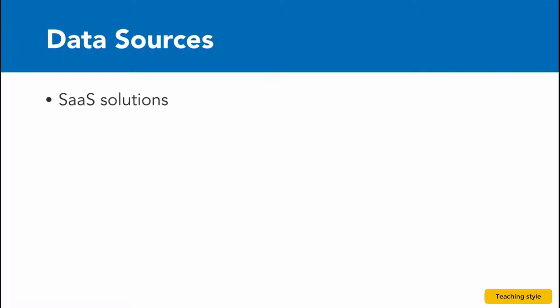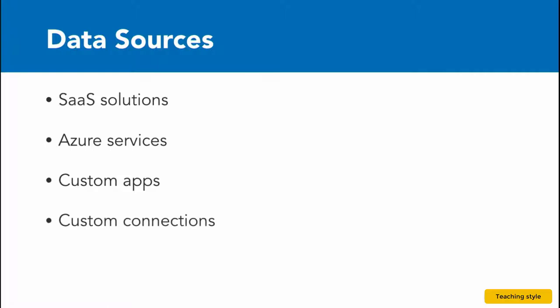You can also connect to Azure, for example, to your Azure SQL Server, and analyze data that is stored there. If the information that you want to connect to doesn't already have a SaaS solution, then your IT folks or even you can create custom apps. These used to be called content packs, or even custom connections to specific types of data.